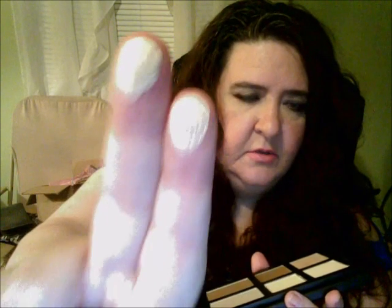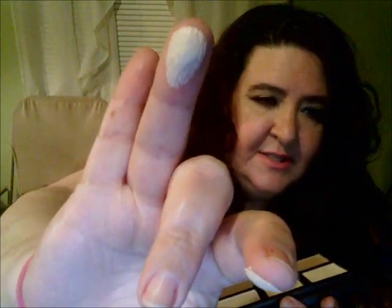So let's go ahead and get into the swatching — I'm going to do the highlights first. They're very smooth and buttery, no surprise there. That one's the beige highlight right there. Going into the yellow highlight — there's the yellow and then there's the beige. I don't know if my lighting is really going to show the difference. And then here's the shimmer highlight. It's not really extremely shimmery. The shimmer is there, but if you're somebody that doesn't like a lot of sparkly shimmer but wants some kind of highlight shimmer, this has a really nice one.